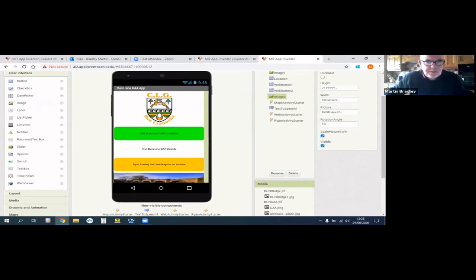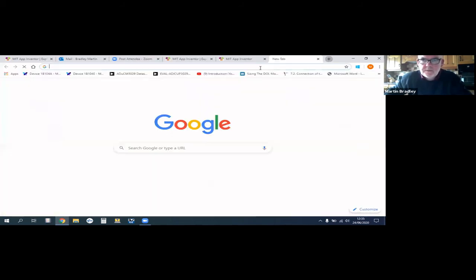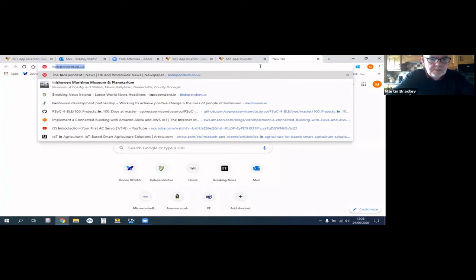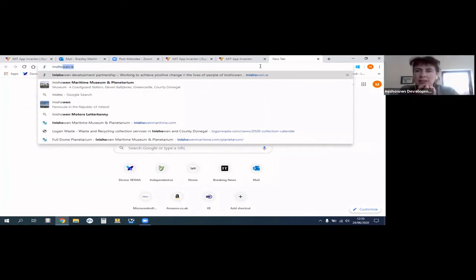So basically you could change, and I'll just show you quickly how to get a new picture. And for example, if I go to, what is the IDP website? Inishowen.ie. Right. Am I right, Geraldine?